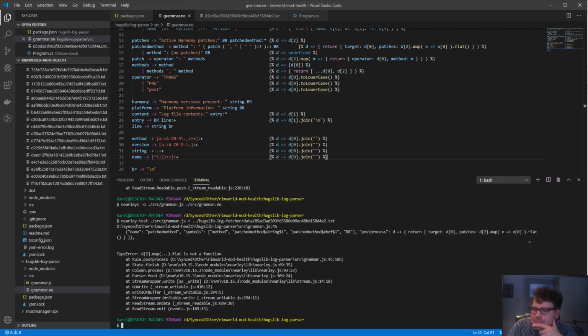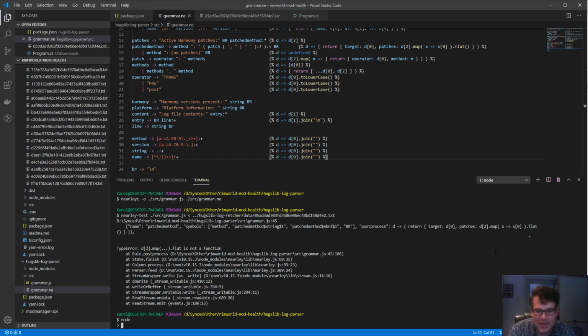On the patches, it's trying to do a map, and then a flat. Is flat just not a function in at all? It is, right? We tried that before.